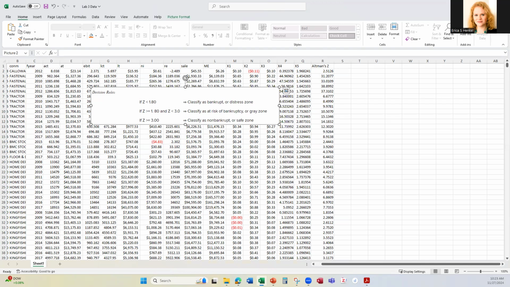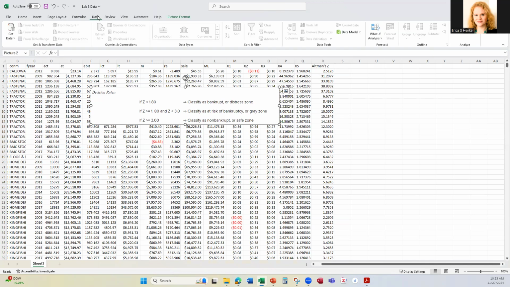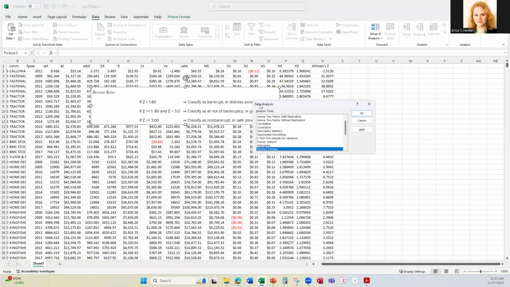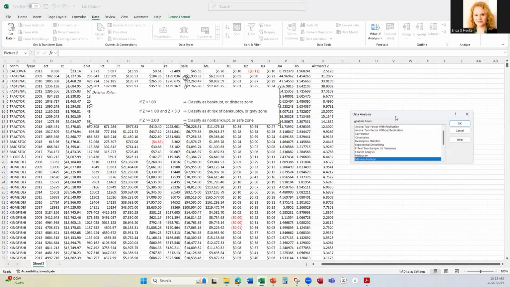So we're going to go in here and use our data analysis tool that we have used before. So go to the data tab, click on data analysis. If you don't have that, by the way, there are instructions in the textbook for installing the data analysis toolkit, embedded in Lab 3.